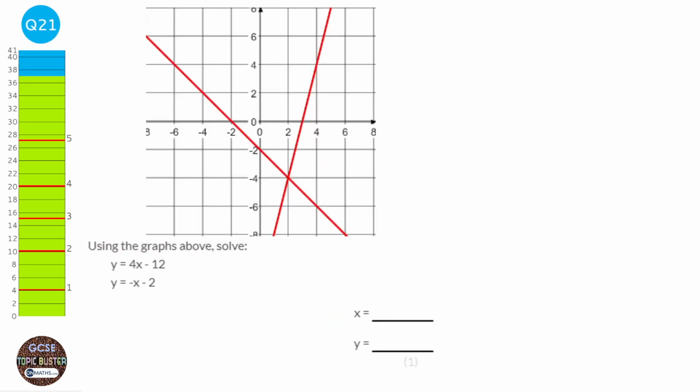When solving simultaneous equations graphically, if you draw the lines to both graphs, which we have done here, the solutions, or solution, because they're both linear, will just be where the two graphs cross. So this here will be our solution. So x is 2 and y is -4.